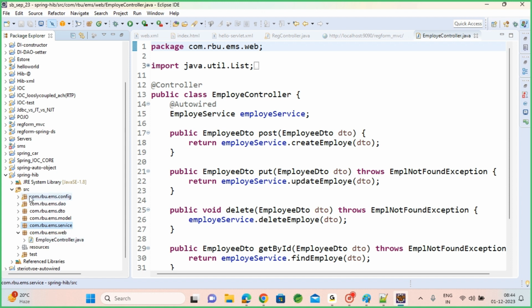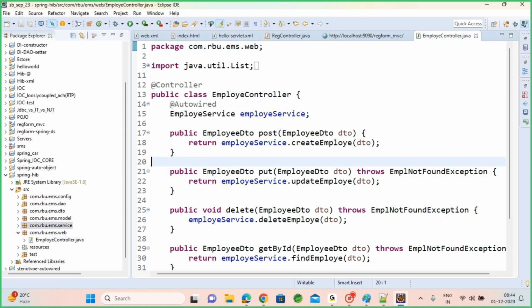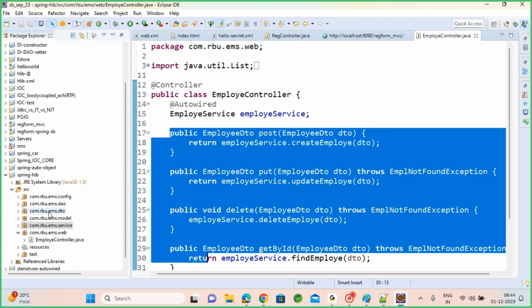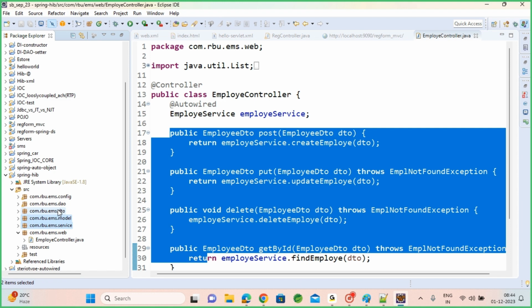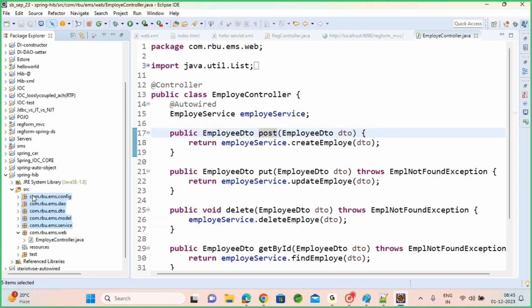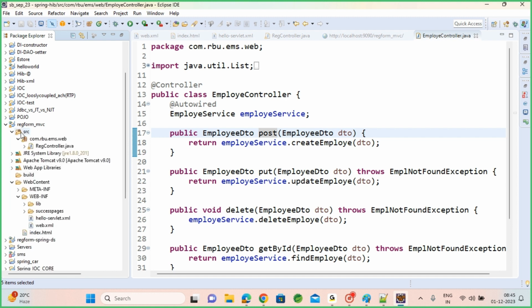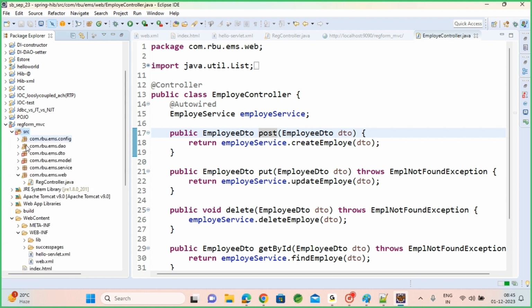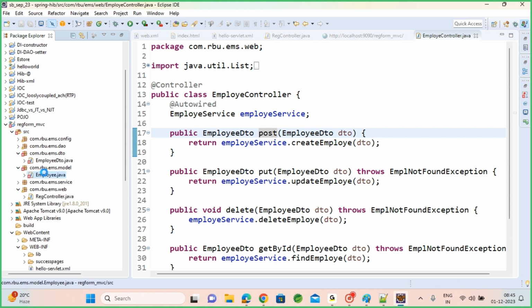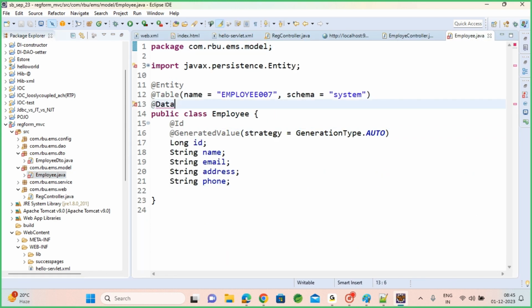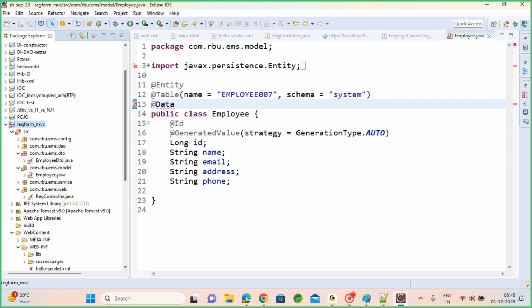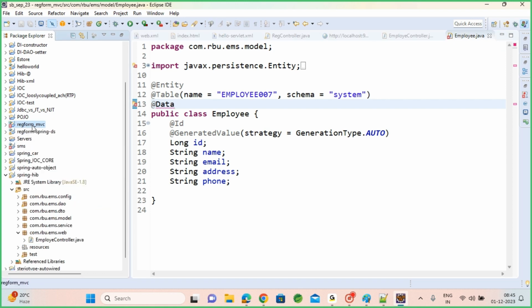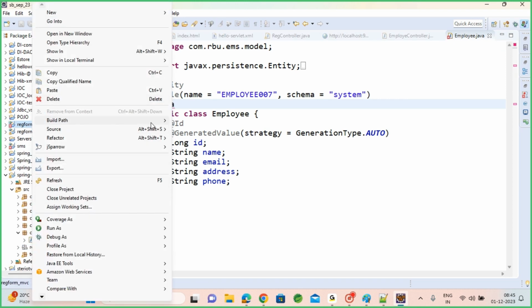Let me copy it. Web is not required, since we are changing it to the actual controller. Keep the reminder. Copy. Earlier we used Lombok also. Let me include Lombok as well.